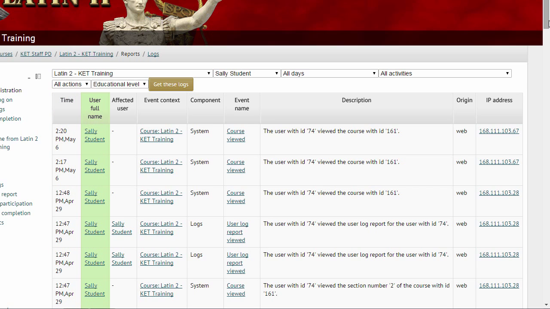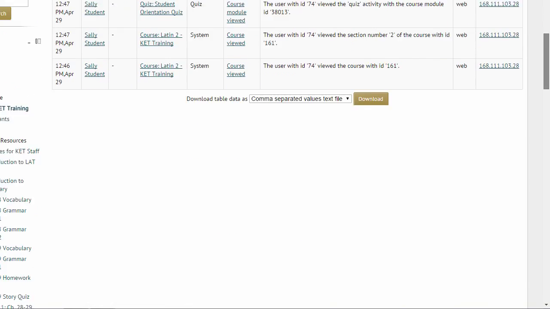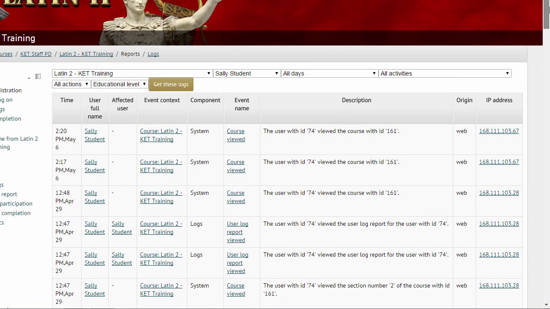User full name, obviously, this will say Sally for all of these because we've told it to limit records to what Sally did. But this affected user is less intuitive. A lot of times, a user will do something that has an effect on another user. For example, a teacher will grade a quiz or will update a grade slot on another user.